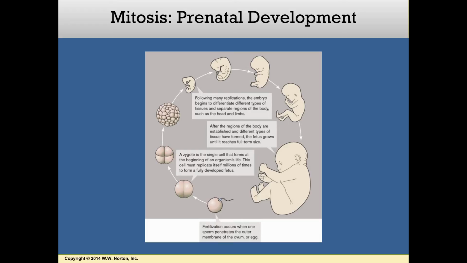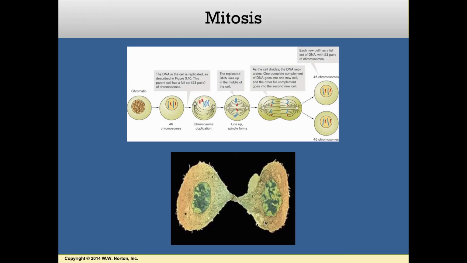This occurs because, as I have already discussed, DNA can replicate itself and does so before each cell division, so that the cell goes from 46 chromosomes to 92 before dividing into 2 cells, each with 46 chromosomes. The process by which this occurs is called mitosis. As shown in this figure, mitosis starts with a single diploid cell that has 23 pairs of homologous chromosomes, or 46 chromosomes.